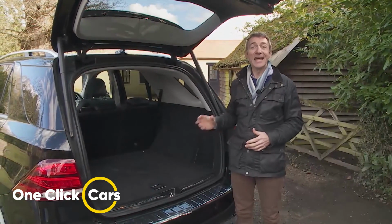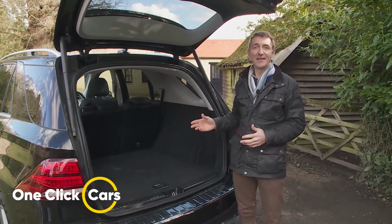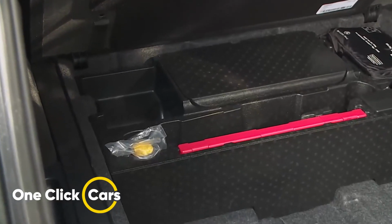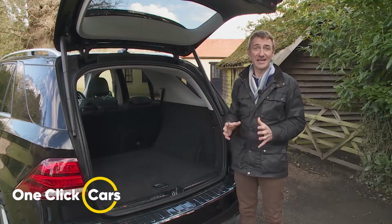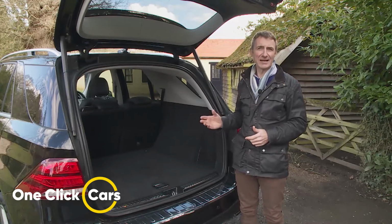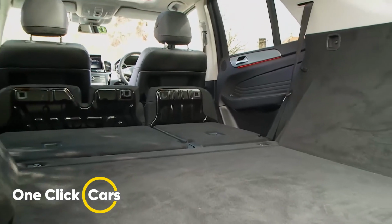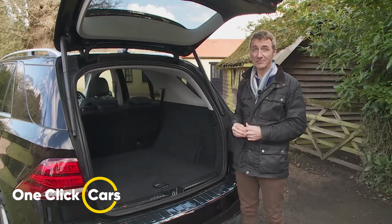Amazingly, you can't even add one in as an option on the two mainstream models, which means that in the event of a puncture, you'll be stuck with a tyre repair kit or waiting for a rescue service. Now, this is a state of affairs we think is unacceptable on any kind of SUV. That aside, though, we're impressed by this car's emphasis on practicality. After all, you can flatten the backrest and free up as much as 2,010 litres. That's nearly 140 litres more than that rival X5 model can provide.